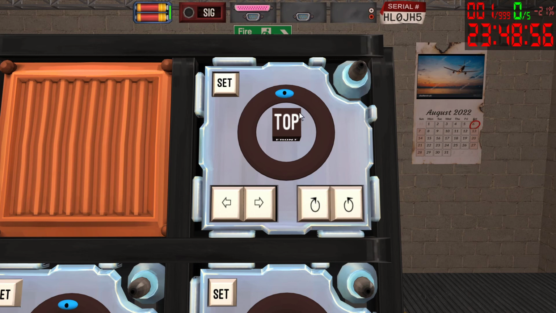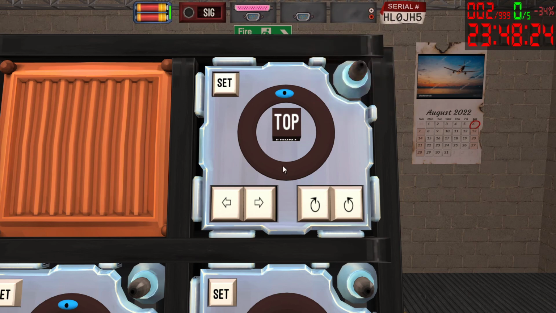Got lucky there. But where was that? That was the back. And I just put clock. So that's counterclock in this case. That puts blue on the bottom. So I got lucky there. Well, I didn't really get lucky. And then I can just spam this. But I only know I need to do it twice. And this should just work.